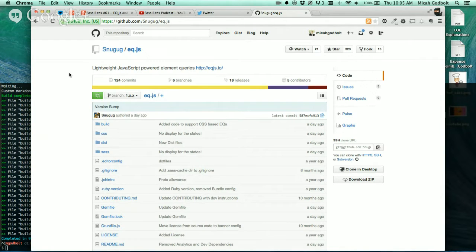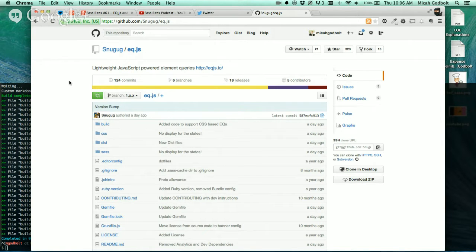But what happens if you take that same element and put it full width of the screen? Okay, fine. But then you put that same element into a sidebar. Well, the screen hasn't changed, so there's no way for us to enact any media queries on it. So that's the idea of element queries: it's able to query the size of the space that an element has, and to make changes based on that.